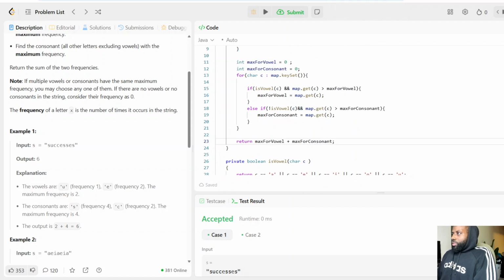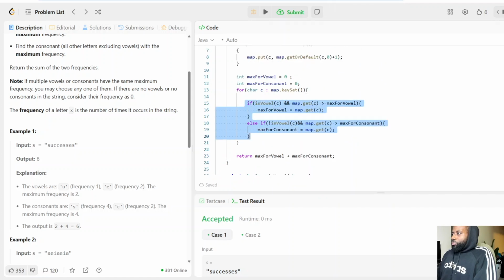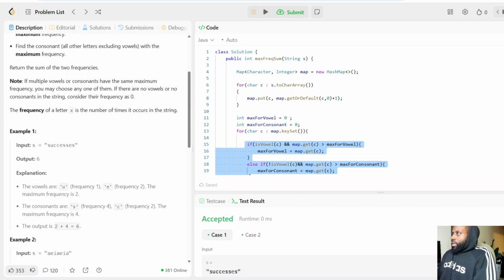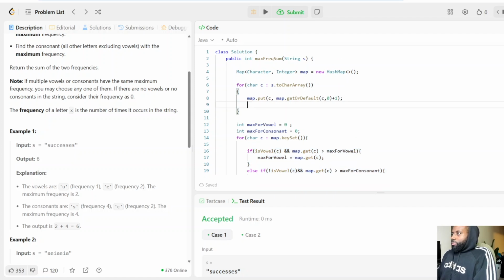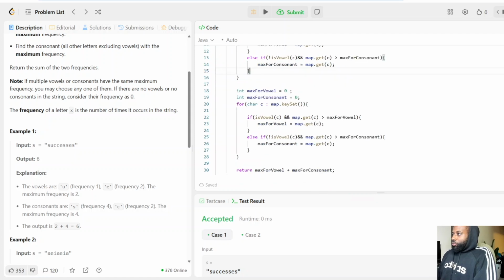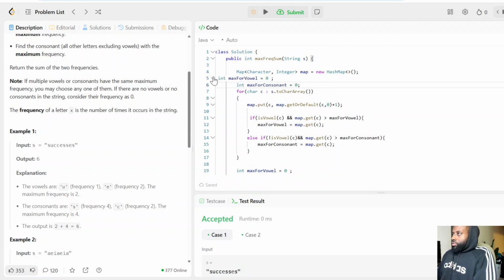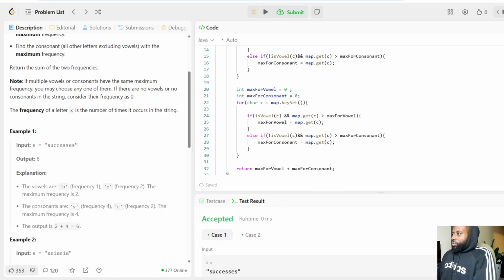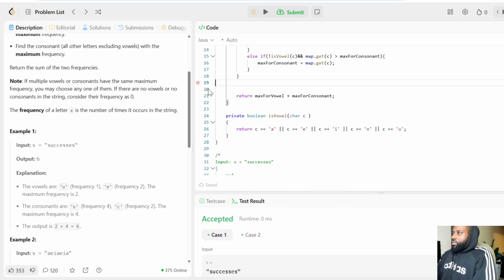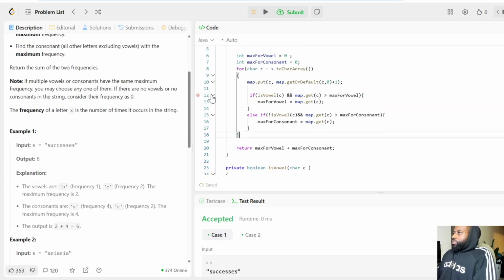But I'm thinking, why not just, as we're looping through and building the frequency, update it dynamically as we're going through the string anyway? Just capture the max as you go. We don't need another loop to do that, it's not efficient.